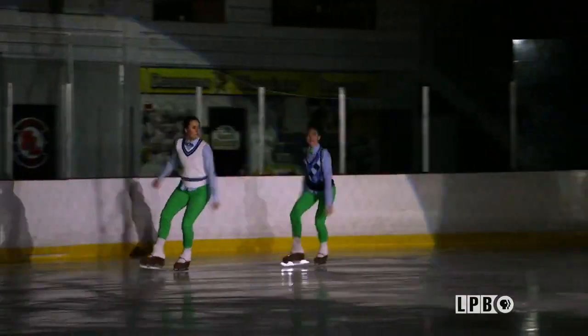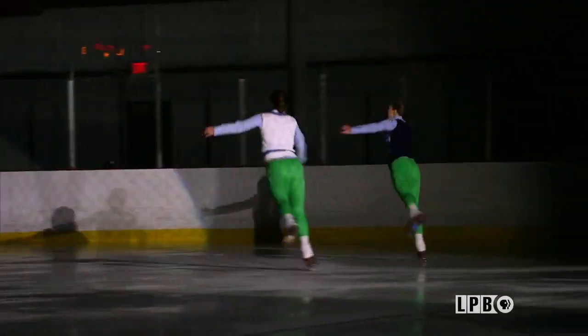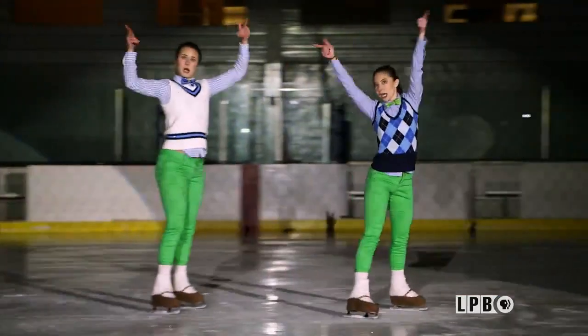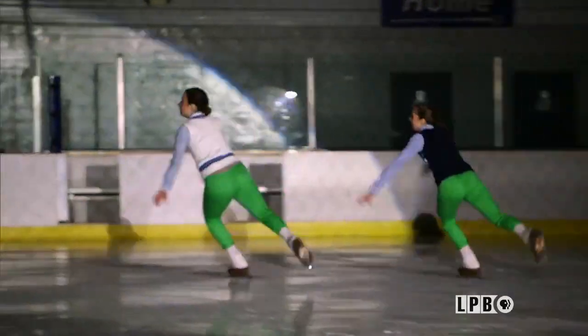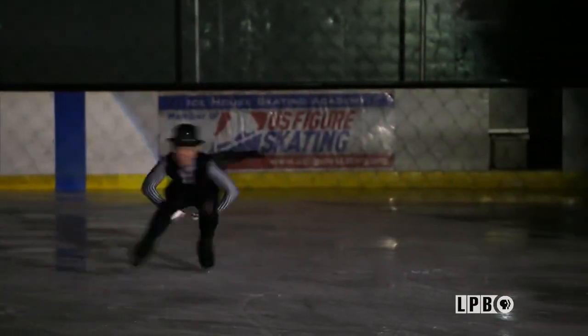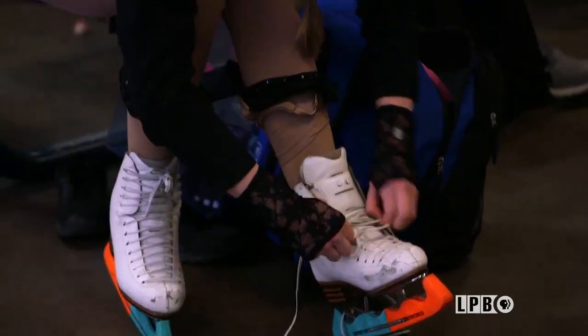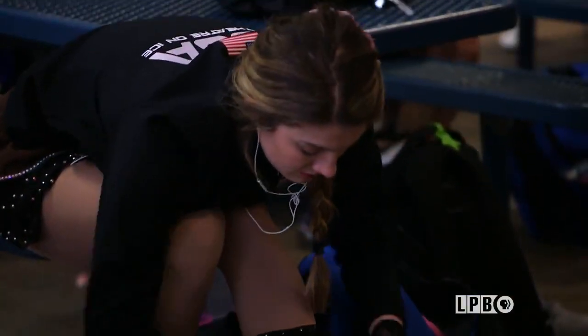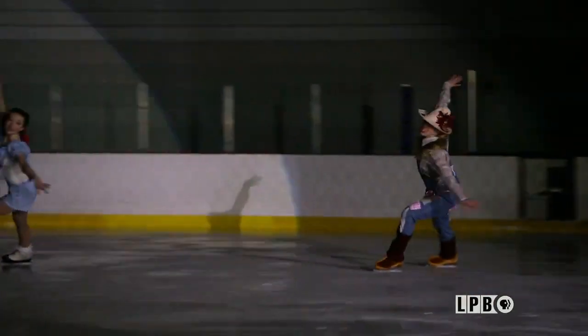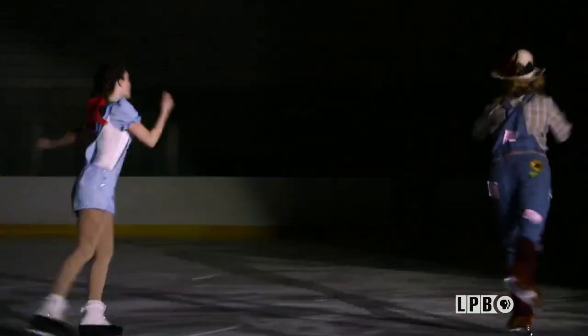And then there's some fun footwork things that are different in every single program that you can really make your own in those moments. So I think footwork and those fancy turns that you can just make your own in the moment are my favorite to do. I'm doing a jump called the double salchow, and I'm doing a spin called an illusion. People think it looks super easy, but then you go out and people can't skate backwards and they realize how hard it is. Me and all the other girls included put in so many hours every day and fall down so many times. And you just have to keep getting back up and keep trying again and just keep practicing all of those different things.